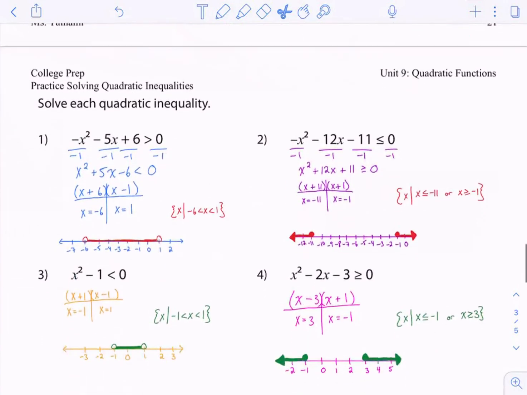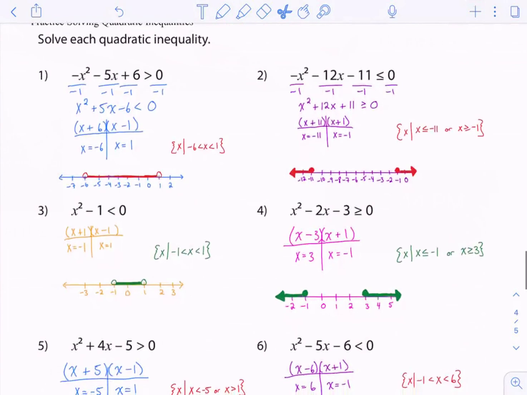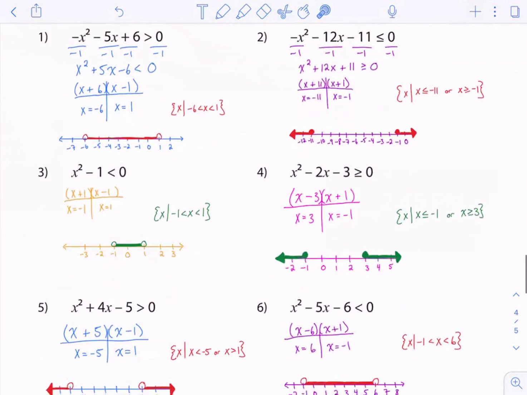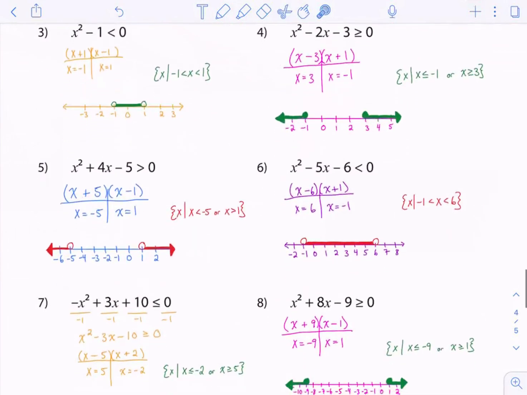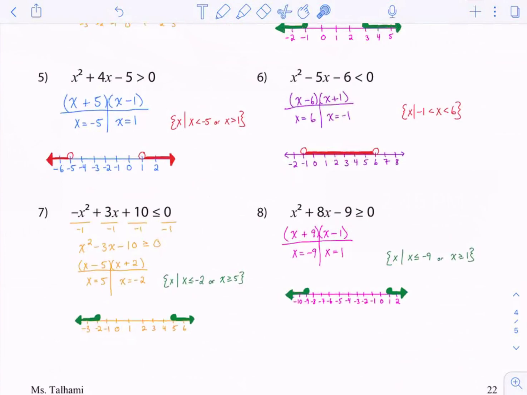And then this is the solving the quadratic inequalities. So you'll see the difference between "and" and "or". You'll see the difference between an open circle and a closed circle. For when it's "or equal to" means it's a closed circle. I hope you remember that from earlier units. And there you have it. That is how you graph and solve quadratic inequalities.